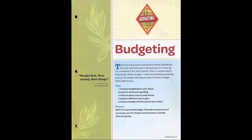For example, did you buy a bracelet because you were with your friends and they were all buying bracelets? Did you splurge on a packet of cookies because you were hungry? Or did you impulsively buy your best friend a present because you were in a great mood? After a week, go over your log and note any patterns about when and why you buy things.